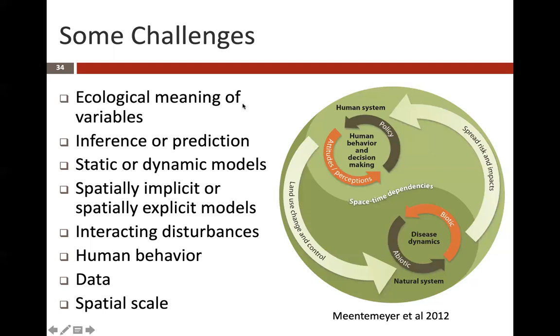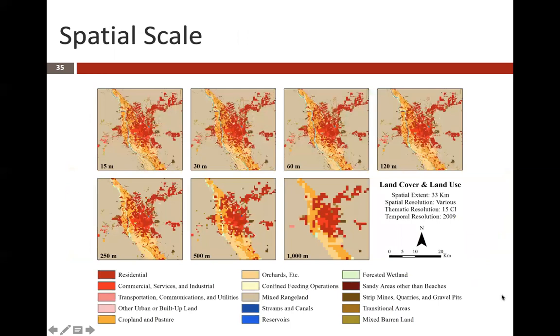And just to give a couple of examples here, this is some of the land cover mapping I've done in Las Cruces with land cover data here showing spatial resolutions from as fine as 15 meters to as coarse as 1,000 meters. Oftentimes what we see in these models is a mismatch between the scale at which the organism acts and the scale of the data. And so we have to figure out a way to find the right scale for our models. That's sometimes pretty hard to do.